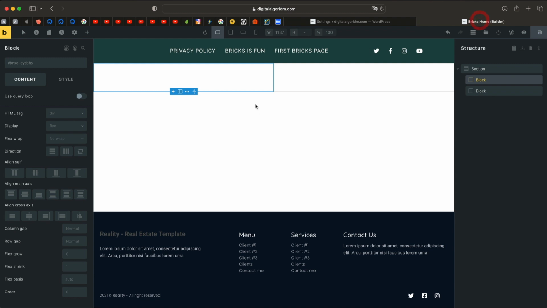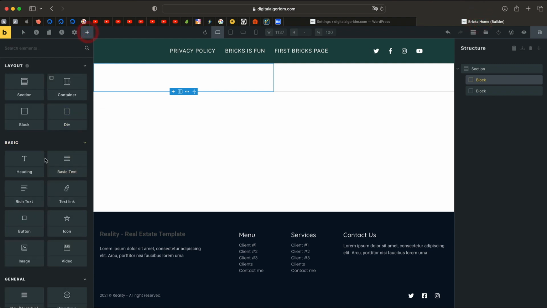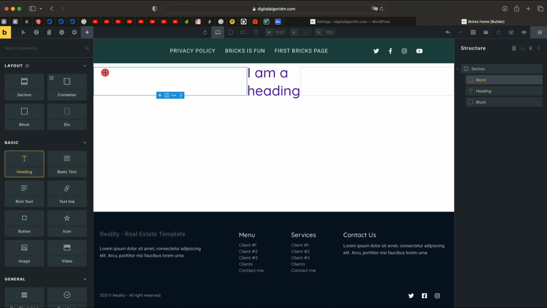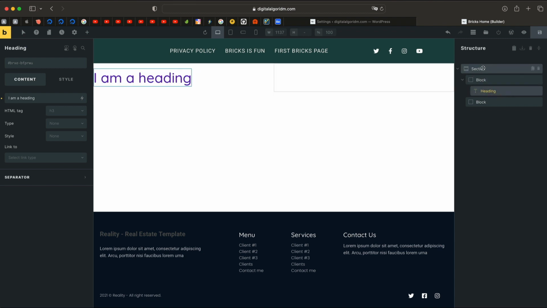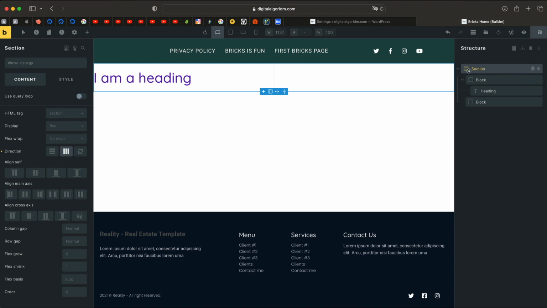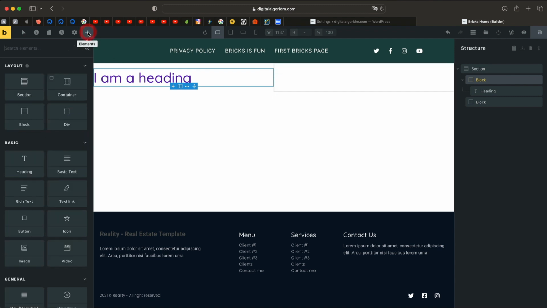So let's do that. I'll click on the plus button. I'll click and drag the heading element. Now it's not properly positioned. I'll click and drag it slightly onto the right below the block, and it gets positioned. And when I click on this section, you can see the dotted arrows indicating these elements are within the section. When I click on the block, only this heading is under the dotted border, meaning only this heading is in the block.